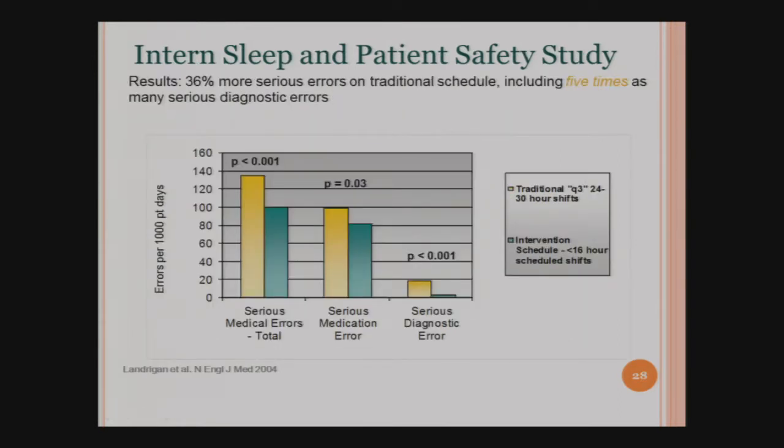Okay, and then this study was also an intern study where they looked at diagnostic errors and medical errors in general that interns had depending on their type of schedule. Again, in the yellow you have the 30-hour shifts, and in the green you have the 16-hour capped shifts. You'll see there's a significantly increased number of serious medical errors reported in the longer shifts in the yellow bars, including serious diagnostic errors and serious medication errors.